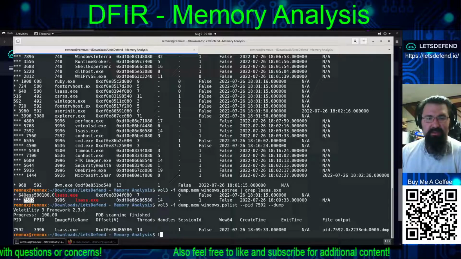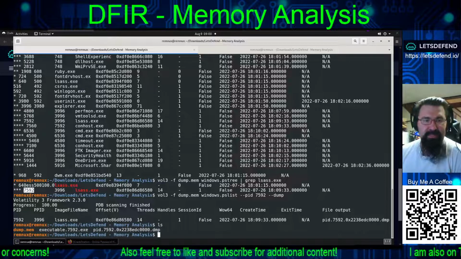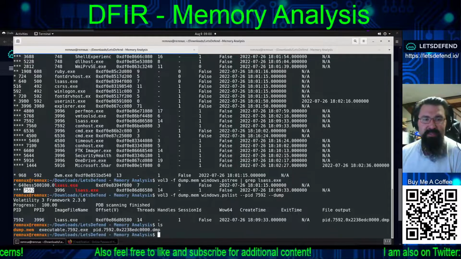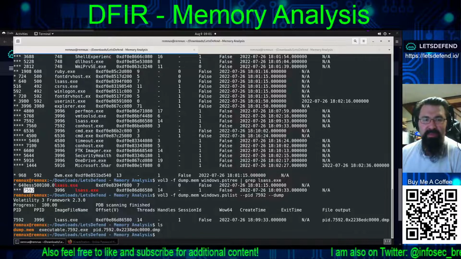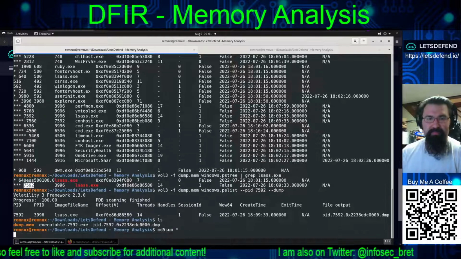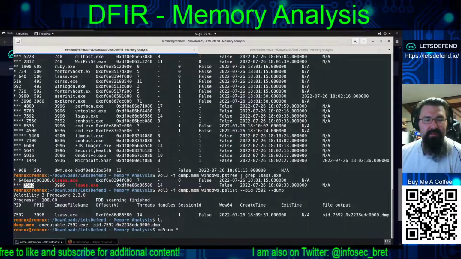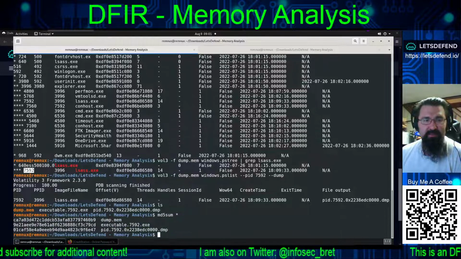PID.7592. So if I ls my directory, yep, okay. executable.7592.exe was basically the output from Volatility 2, whereas if we run the list, so if we do md5sum, let's get a hash generated so we can compare.